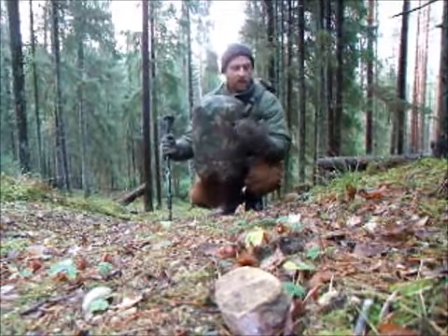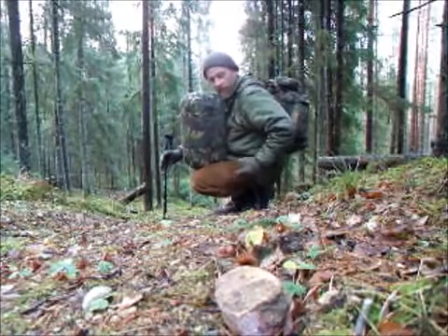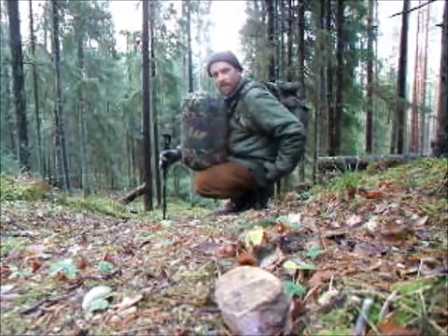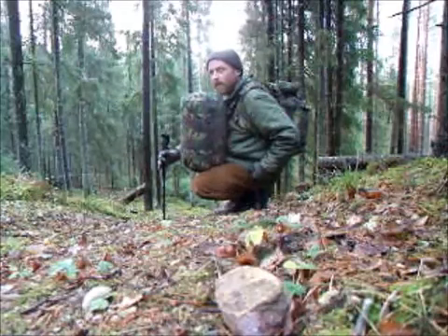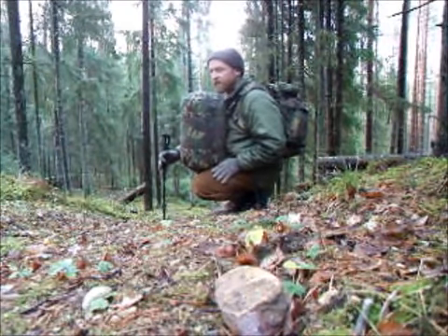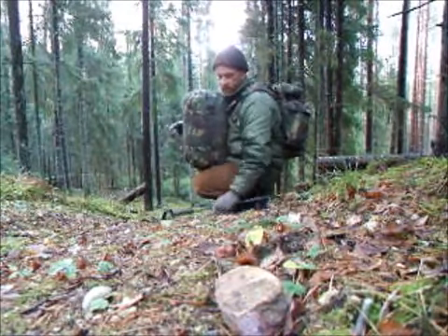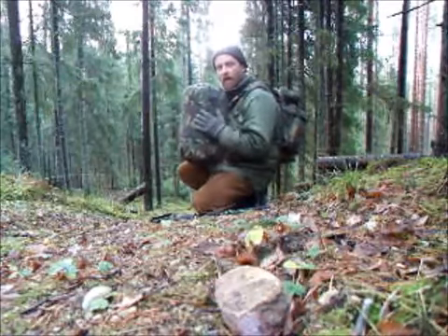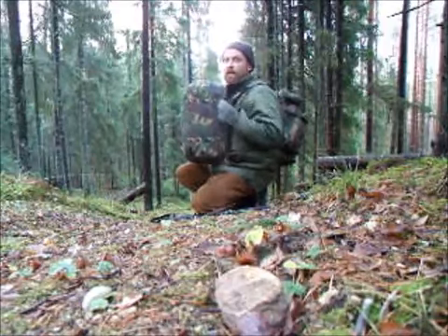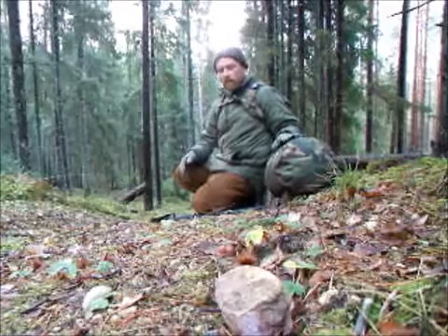As you can see, it sits up nice and high and leaves your waist area completely free. So you can wear things around your belt if you had a good utility belt - water bottles, knives and so on. Gives full freedom of movement. And this duffel thing has virtually no weight but it does kind of balance things up a little bit. It pops off very easily - you can clip it off like that, no trouble at all.